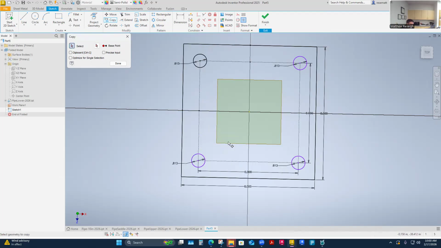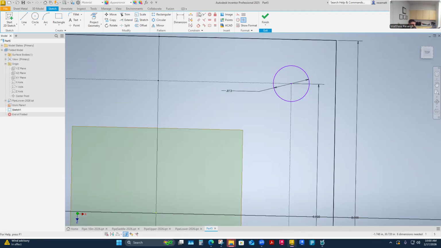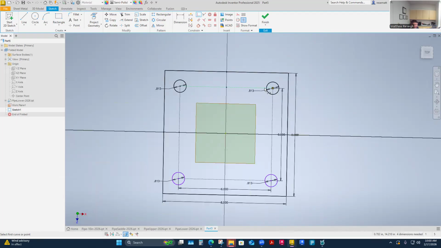I only do this if these things are constrained though, and they don't look like it. It looks like it messed up all my constraints until I maybe go to flex it. But the funny thing is, they don't always, like, they are kind of constrained. It's weird. If you ever do this with copy, you'll be like, well, why? How is this not constrained? I snapped it on there, but I might have to do a coincident constraint, which is kind of annoying in a sketch a little bit. I think it knows it made a copy of that, but it didn't snap its center line. So sometimes this is kind of annoying. I just want it to be there.